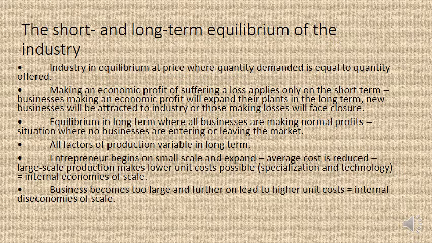In the short term, it means the factors of production are fixed, meaning we cannot move them around. We cannot use more of our capital, we cannot employ more people, etc. Now, in a perfect market, the reason that different profit can only be achieved in the short term is because there's freedom of entry and exit. So in the long term, the market is always going to merge towards the normal profit position.